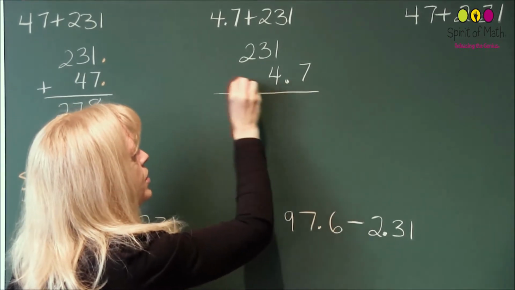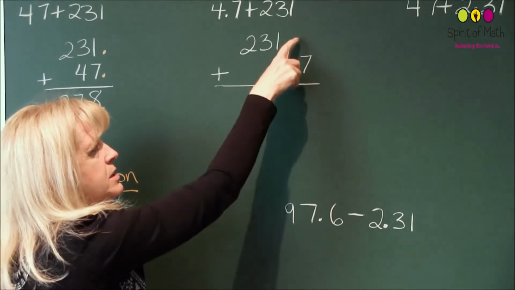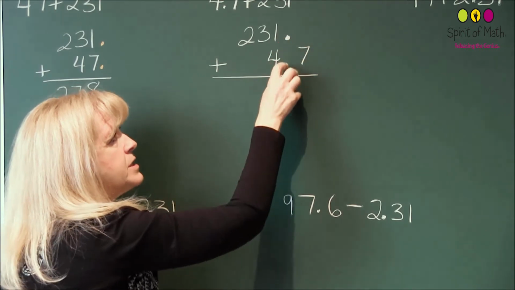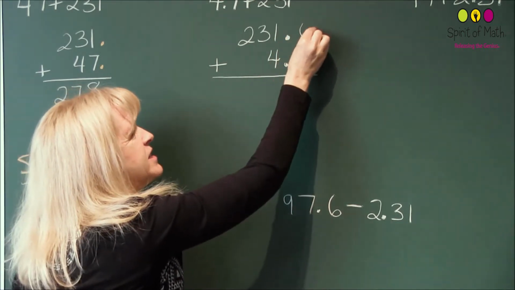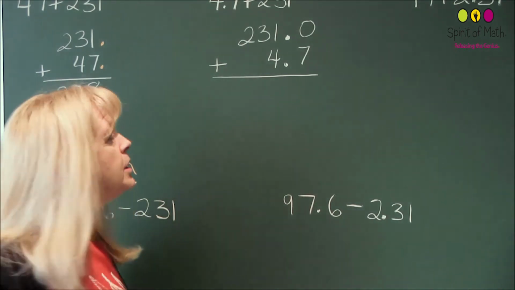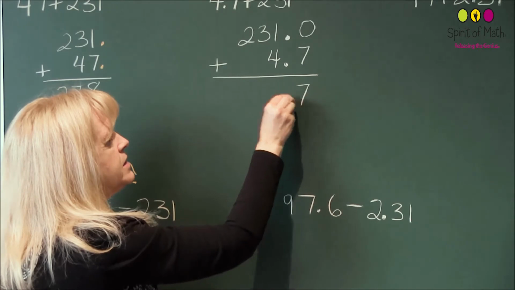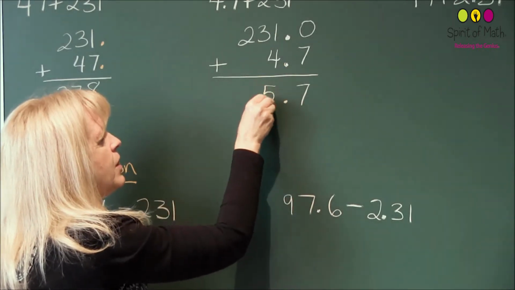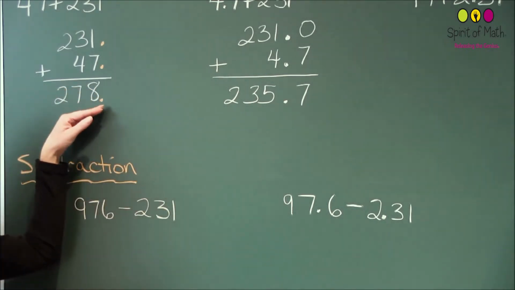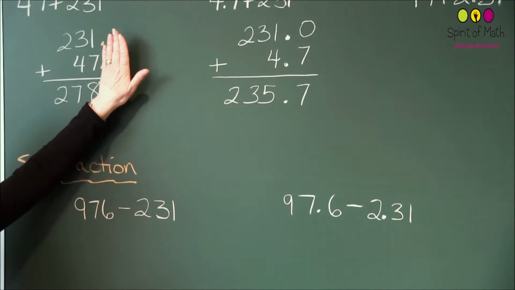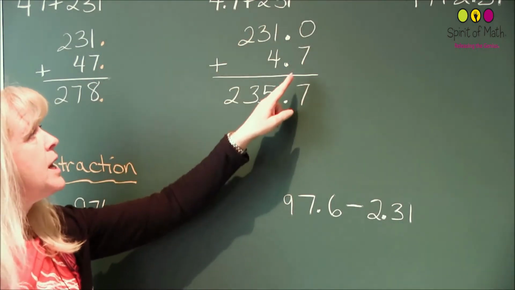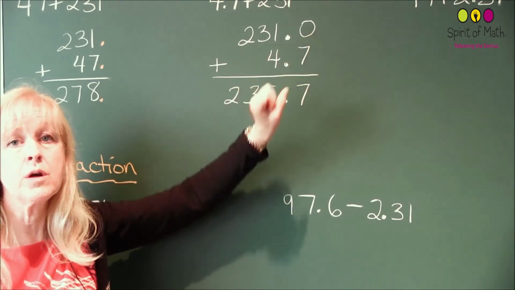Okay, so we're adding again. In this case, you need something to add to that 7. What you're going to do is put the decimal in for both of them and put a place value 0 in there. And now you can add them up. So what you would get then is 7, and 4 plus 1 is 5, a 3, and a 2. So basically it's the same rules. Here you didn't have the decimal in, and you don't usually show it, but I did so that you realize that you need to line up the decimals, and you put a place value where needed.